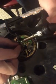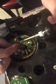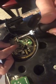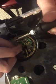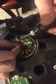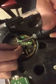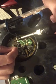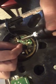So I'm going to heat these little solder points up, and one by one pull these wires off very carefully. It's a little nerve-wracking because these cables are so small. There we go. There's the first one. Give it a chance to cool for a second. Slide it out of the way. Move on to the next one.